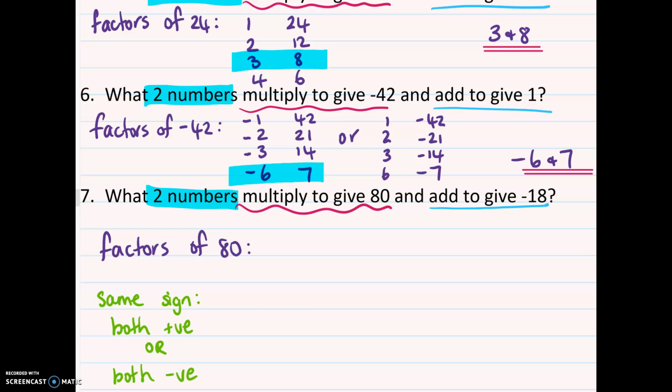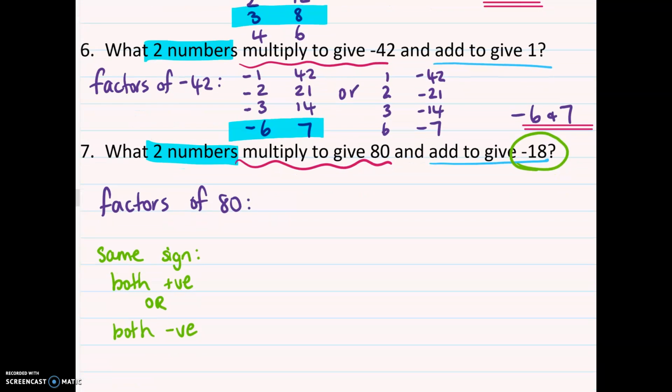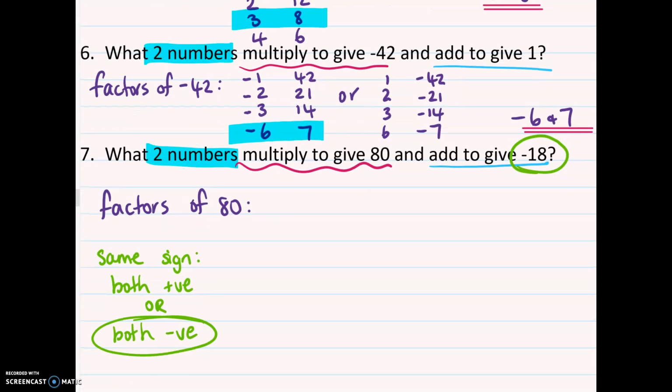And the other clue in this question, they've got to add to give a negative answer. You couldn't have started with 2 positive numbers and had that happen. So I know just before I start that both the numbers are negative. So to get 80, 1 and 80, and we've just said they've both got to be negative, it could be 2 lots of 40, that gives negative 2 and negative 40 give positive 80. 3 is not going to go into 80 evenly, so we can't use that. You could have had 4 lots of 20, again make them both negative. It could have been 5 times 16 gives 80, again use your calculator if you're not sure.